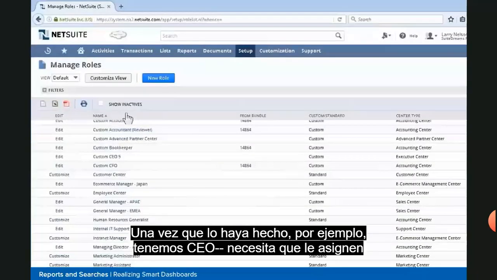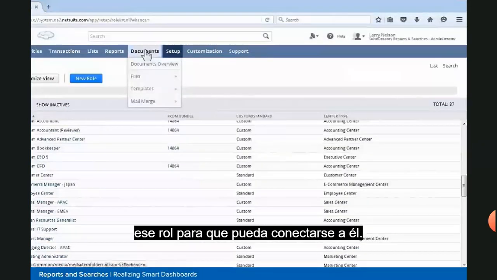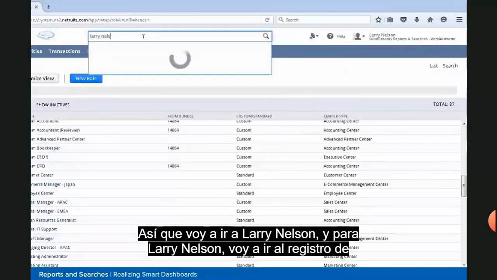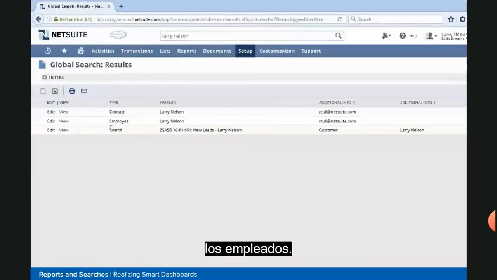Once you've done that, for example, we've got custom CEO, you need to have that role assigned to you so that you can log into it. So I'm going to go into Larry Nelson. And for Larry Nelson, I'll go to the employee record.